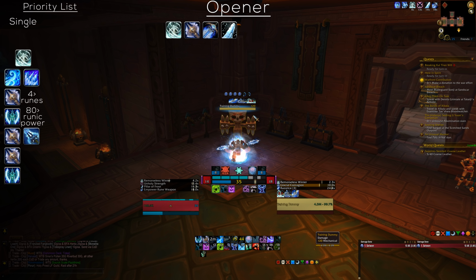Now the reason why you also want to do that Obliterate first, you can even go for 2, is because you want to bump your runic power a bit, so you can go for a Frost Strike immediately when Pillars of Frost is up, granting you that Killing Machine proc. Without Obliteration, you won't have to worry about this. You could have just gone for Remorseless Winter, if with Gathering Storm, then Empower Rune Weapon, and then the Pillars of Frost, and enter your regular rotation.